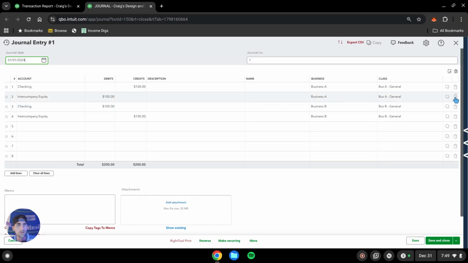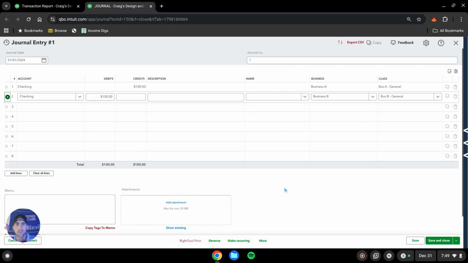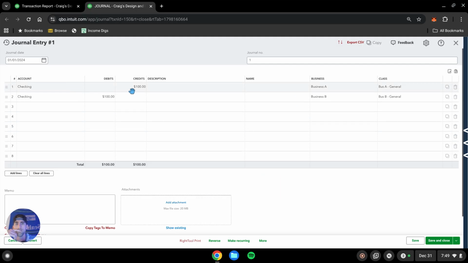So let's just delete this intercompany equity for a second. So let's just say because you're trying to transfer, like, okay, business A checking account needs to go down, and the checking for business B for that account needs to go up so that it zeroes out. So we're going to save that.